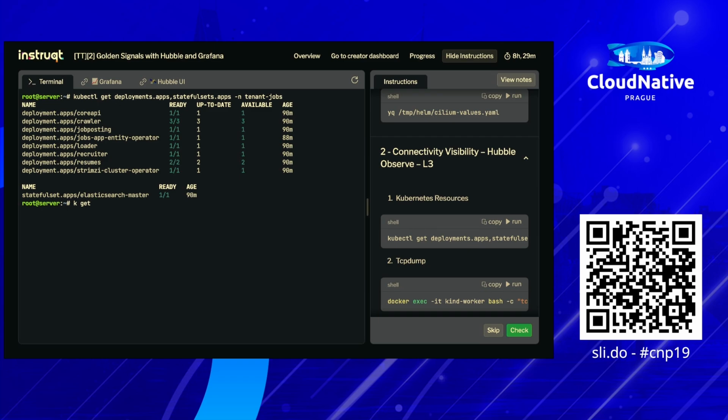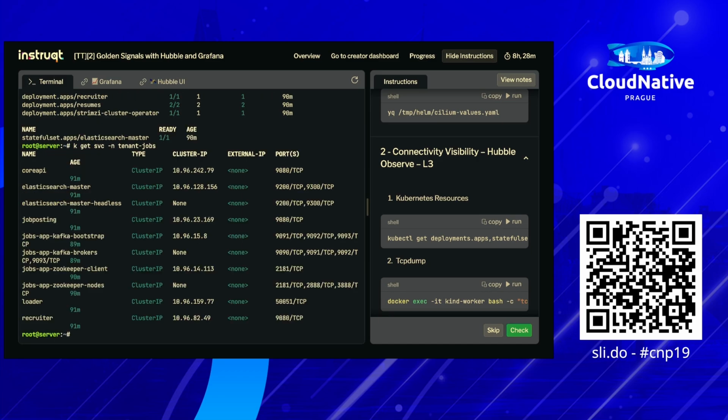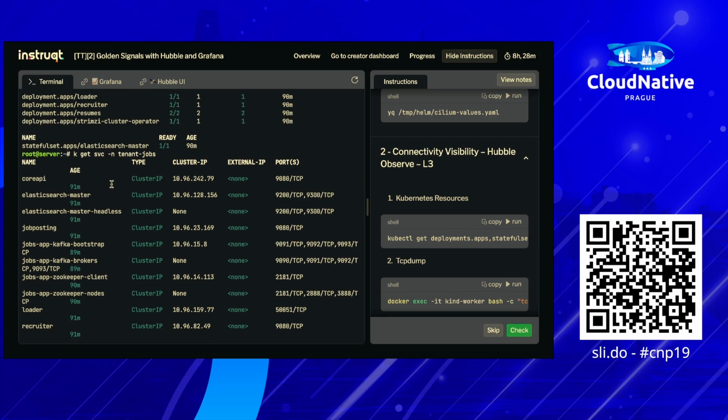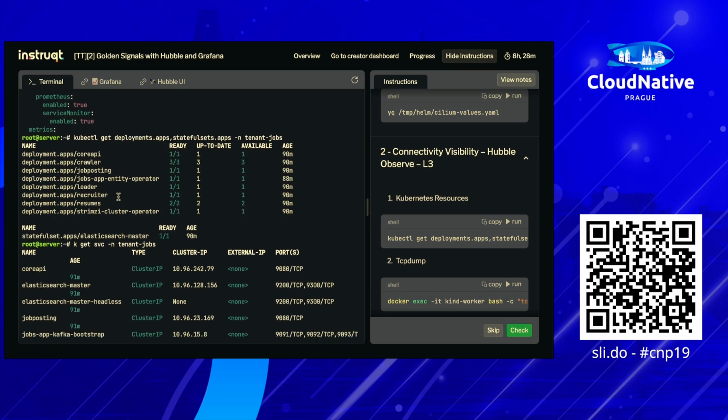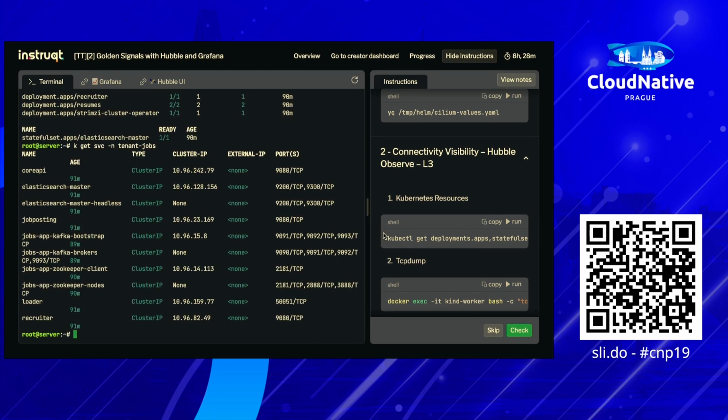We can also see the services. All of this is basically a number of pods in the tenant-jobs namespace, all talking to one another. And the question here is: how can we get observability to see what's going on in the network there?